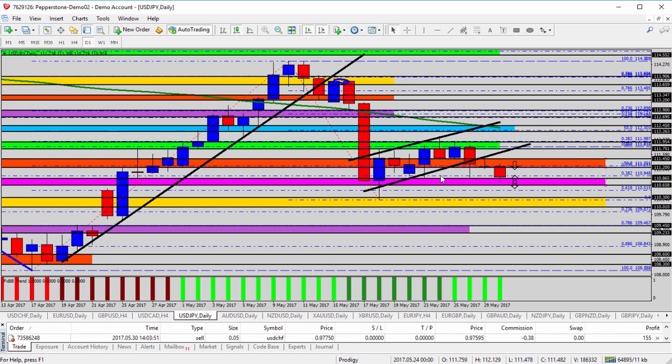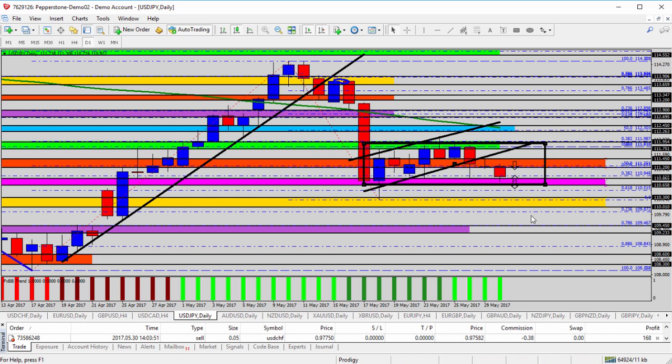You know, we see the break of the channel here. I think also we could probably look at somewhat of a horizontal area as well. I'm just going to take a little black box here and draw it out like this. And I think we can look at somewhat of a horizontal level as well, the pink zone being the bottom of a range, the green zone at the top, 111.75, 111.95 being the top of the range. So really, the pink zone's a key player here, and really the green zone is too.